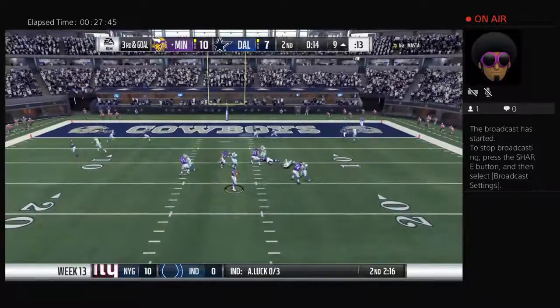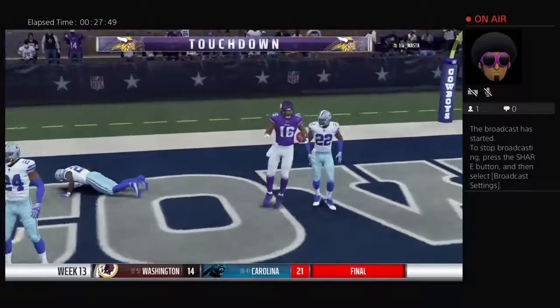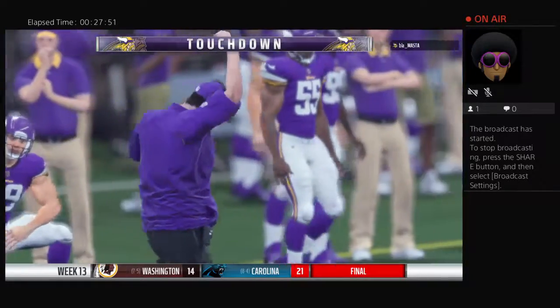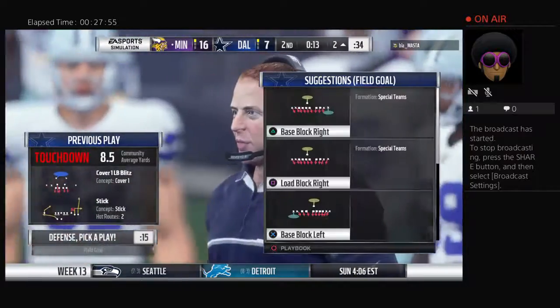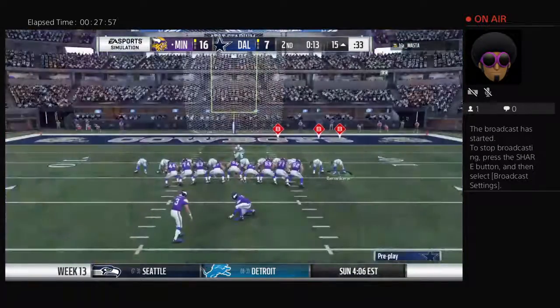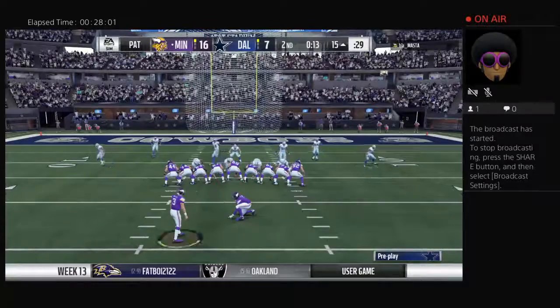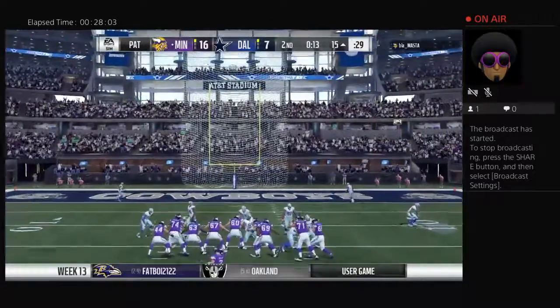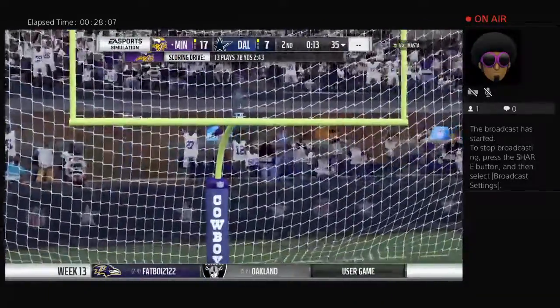Now Watson on 3rd and goal. He's got his man. It's taken in for a Viking touchdown. Tyrell Williams, as the first half is winding down. And the Vikings are going to add on to their lead. It's good to make it 17-7.